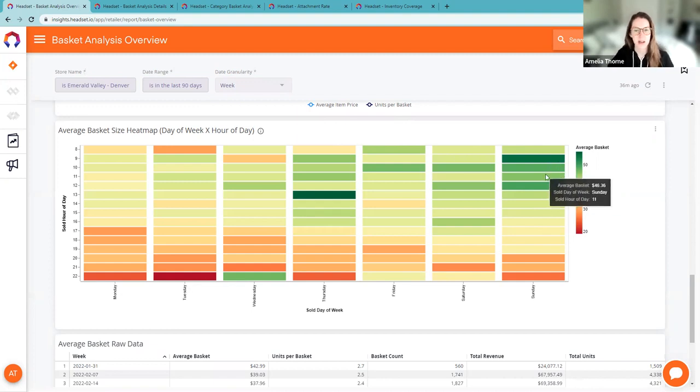It depends on where you're located, of course, and what market you're in. But if you're maybe in a more touristy location, you could have higher baskets during different parts of the day, but higher priced items could potentially be consumed by specific demographics of people. And we can explore that more in other training sessions, but those are some questions that you can start to ask yourself.